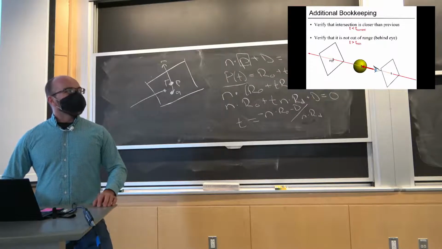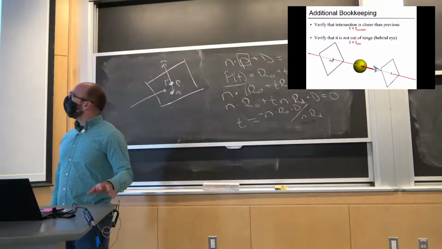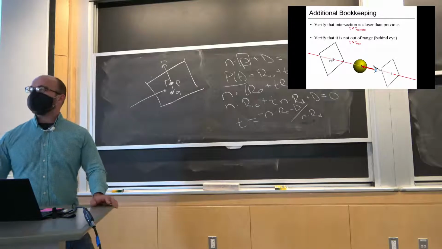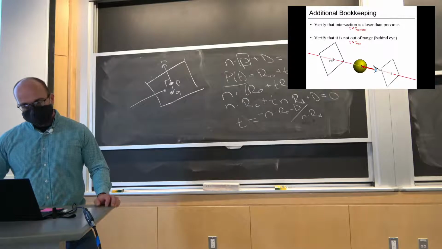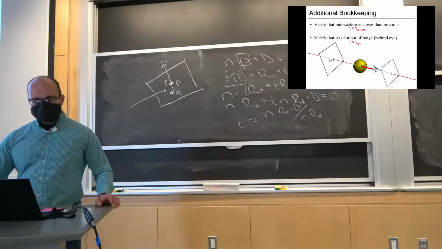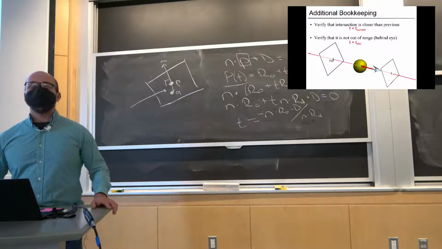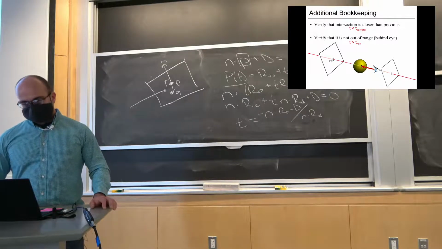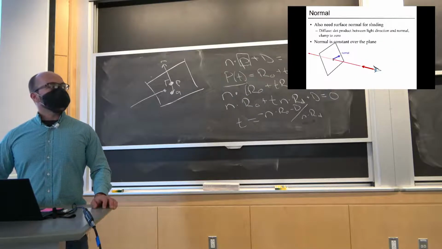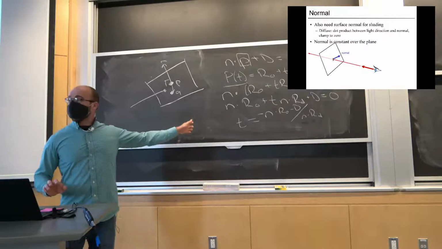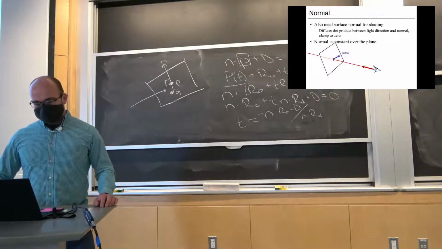Okay. So of course, in our ray tracer, doing this calculation isn't quite enough. There's some additional bookkeeping we have to do. We're iterating over all the objects in our scene, so we also have to make sure that that t is smaller than any other objects we've already seen. And we need to make sure that it's not an object behind your eyeball before we keep that intersection. Just some things I'm going to keep reminding you of today. That makes sense? And of course, we need that normal direction for shading as well. But conveniently, the normal is in our formula for the plane, so that's not terribly difficult. And now we have everything we need for rendering.